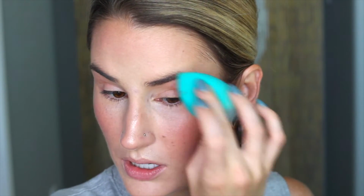It feels wet. It feels very dangerously close to moving all the rest of my makeup around. I'm using a ton of it to get it to sheer out and become anything even visible. It's so wet. It's so frustratingly wet. I just think that this product is a miss. It's not that I can't get it to work. It's just that it should be easier and more fun. It should be like a pleasure to use.